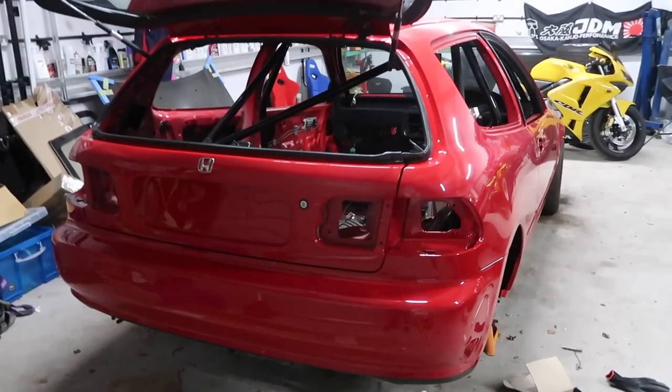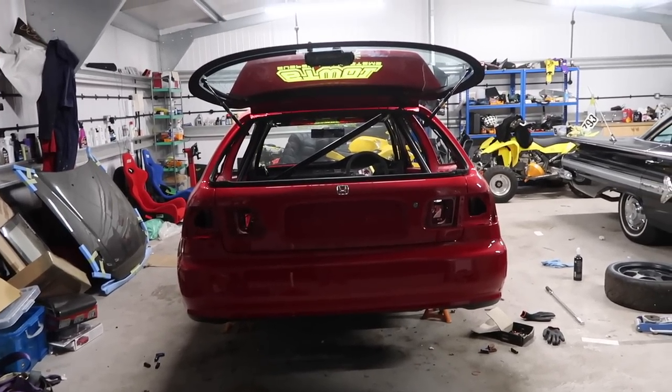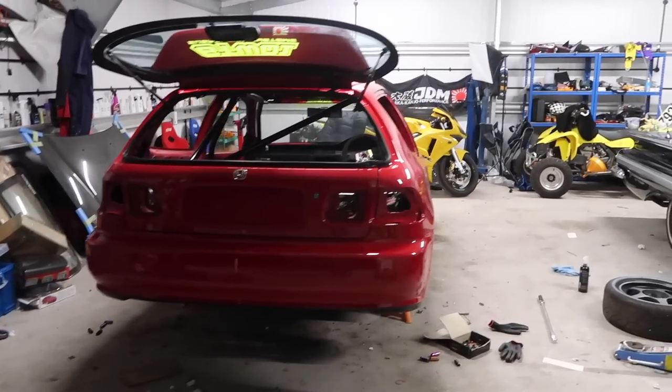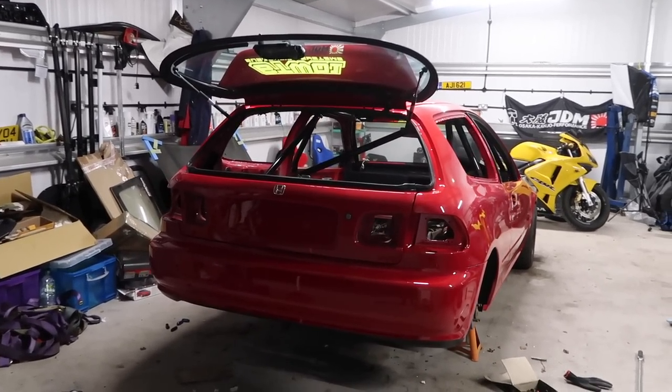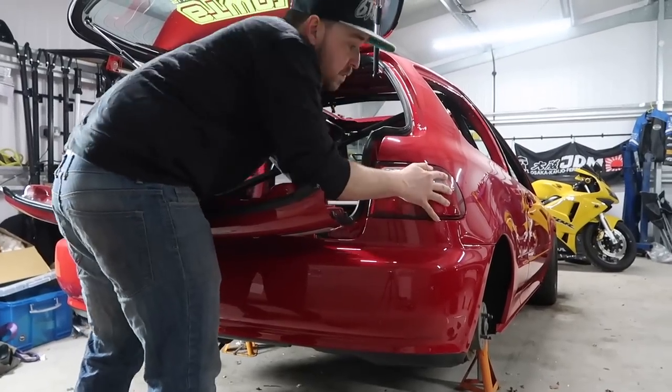But yeah, it's coming on nice, huh? Look at that, bubble butt, bubble, bubble, bubble butt. What a sick car.